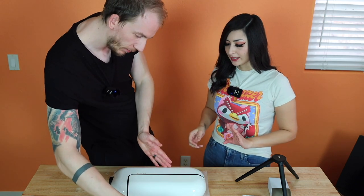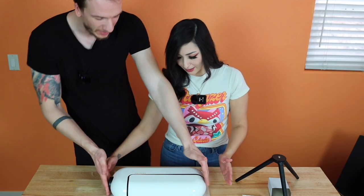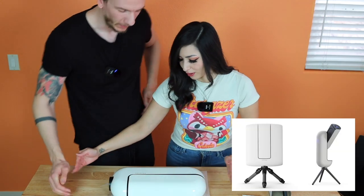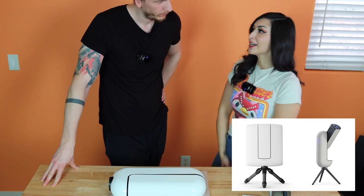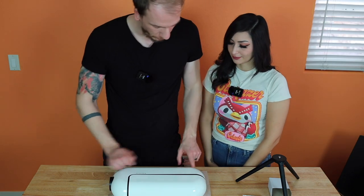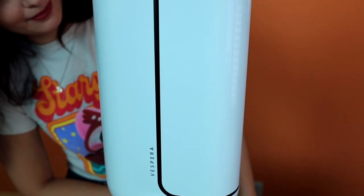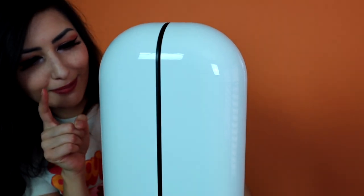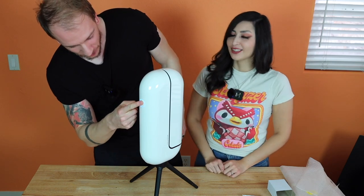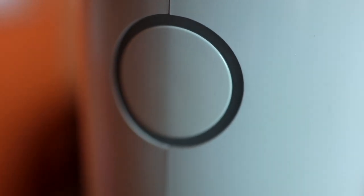It's much smaller than the other one. I think Stellina was much taller and much wider, and it had to have a custom backpack. It's touch screen now — it's not like the last one. This is how Vespera looks. It looks even more like a turret than before — you all ever play Portal? I love that it's touch screen now.